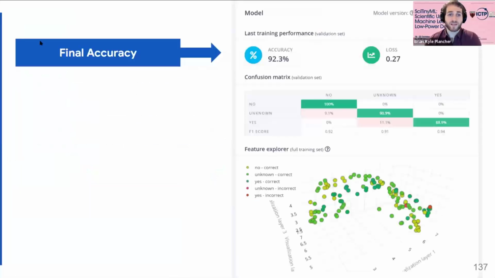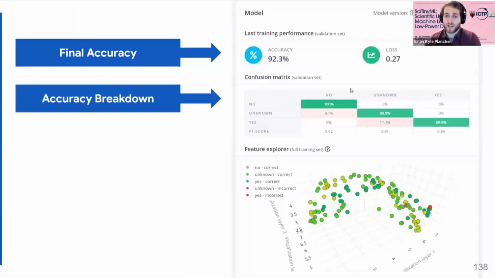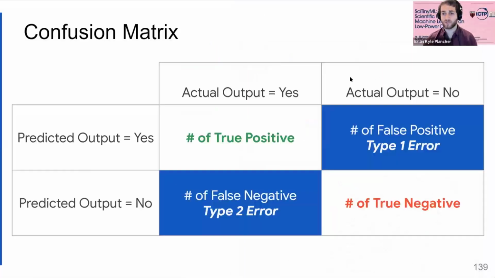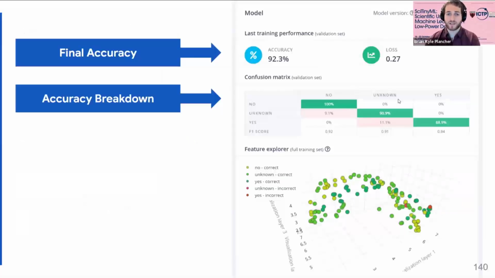And then when it's done, you'll see the final accuracy come up across the top, and the final loss. You'll get this accuracy breakdown, which is the confusion matrix. There are 3 classes here, but the simpler version of the confusion matrix for 2 classes is basically along the diagonal, you have the answers that were predicted to be the thing that they are. So if we just had yes and no, the top left is the model said yes, and it was a yes. And the bottom is the model said no, and it was a no. And the errors, the false positives and negatives, are off the diagonal, when the model and the actual didn't match. And this was the one that I ran last night on my very small amount of data.